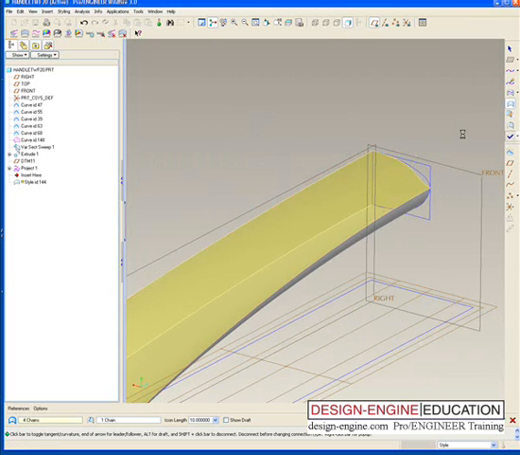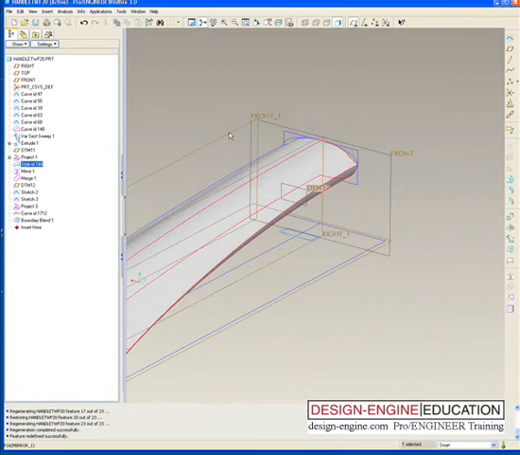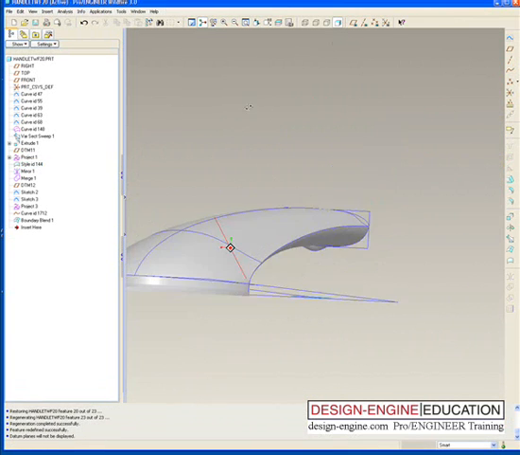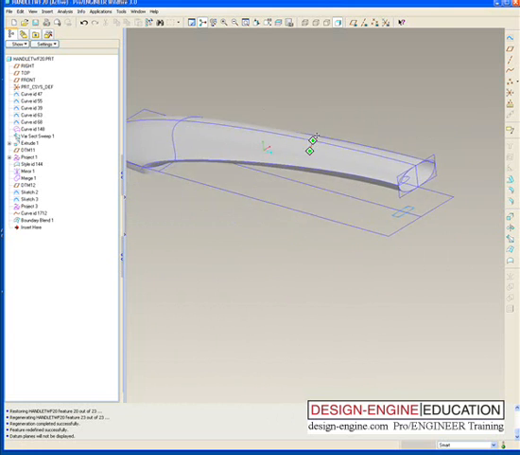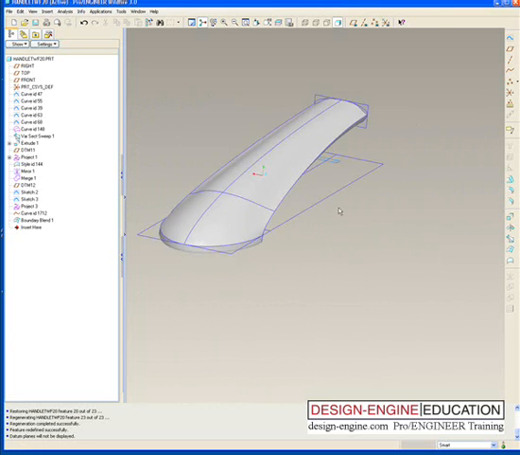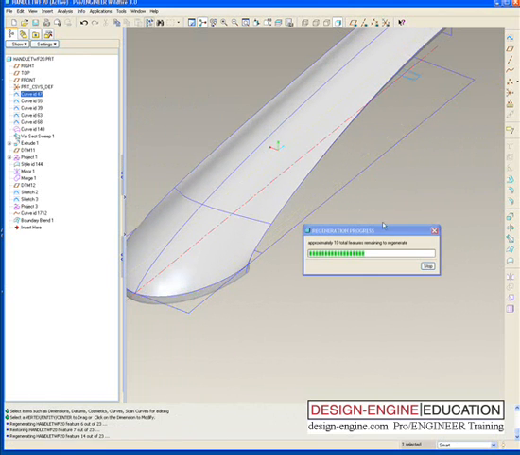And now my model is a sort of stealthy door pull, if you will. And still I can maintain all the parent-child constraints that I've built with this underlying curve network. And as I stretch that around, I get to sort of prove out that form.